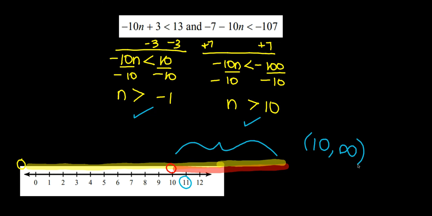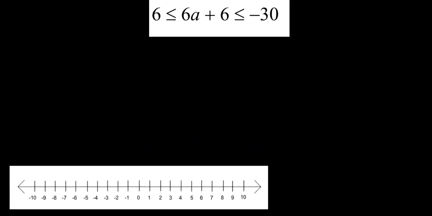Okay, so there's one more question for us to look at. And this one I want to walk through with you because it's a little bit different than anything we've seen before. This compound inequality is an AND inequality. Whenever I see that there's multiple inequality symbols, like there and there, we're talking about an AND. And this AND inequality is just written in a little bit different way. It's saying that my variable here is sitting between 6 and negative 30.